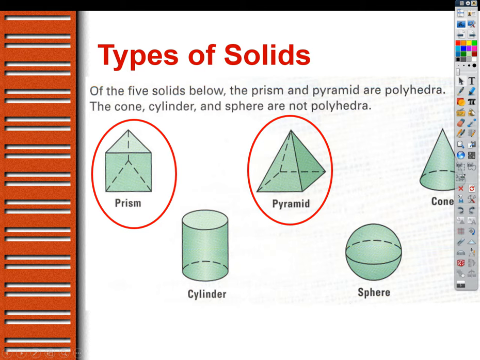So a prism is a polyhedron that has... Anybody want to hazard a guess as to what's unique about a prism? Think back, because I know you've probably done some stuff with prisms. What do you think, Joe? There's multiple line segments that meet at one point. Okay, that's going to be true for all polyhedra. There's something unique about this one. What do you think? It's where you take a two-dimensional object and you stretch it three-dimensionally. Okay, that's one way to think about it.